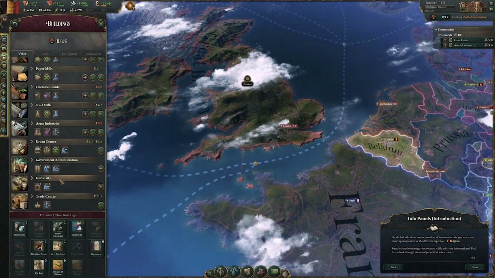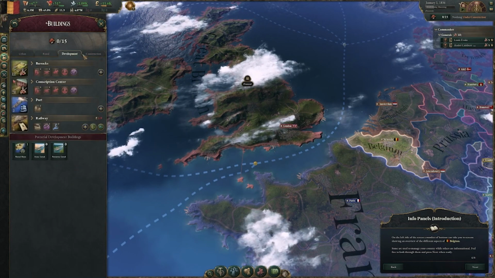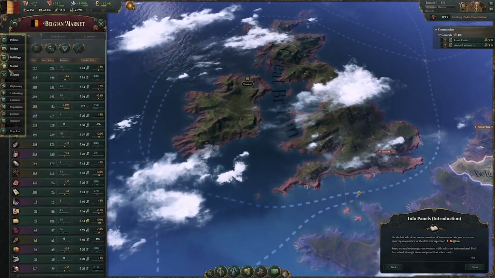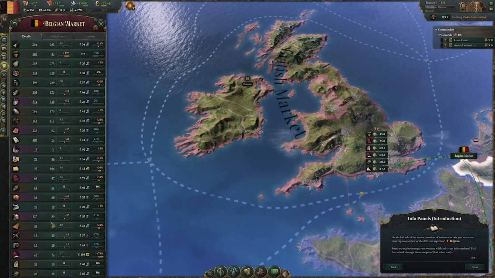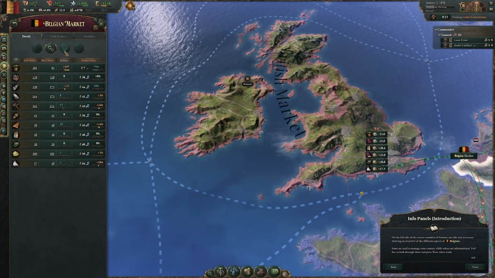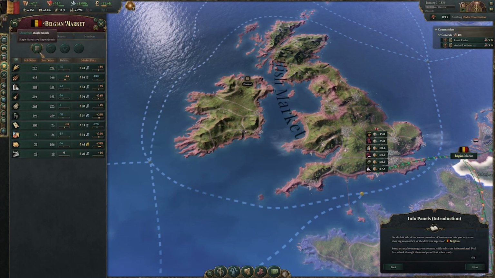Buildings, this is a very complex screen. But here's our urban buildings, our rural buildings, development, construction. We can go into these. I'm not going to right now. Market. So this can be broken down into staple goods, industrial goods, luxury goods, and military goods. Staple goods is where I'm going to keep it for most of the game, because staple goods is just that. It's a staple. You need it.